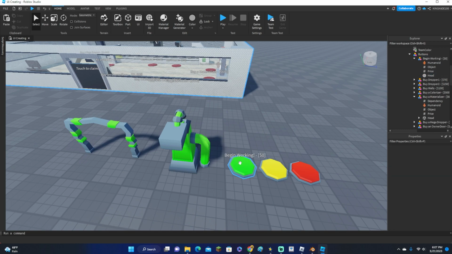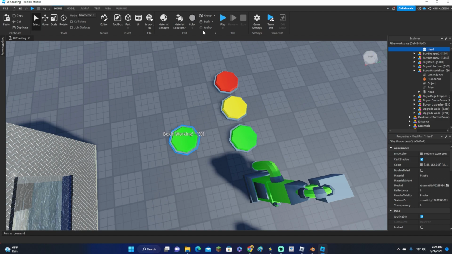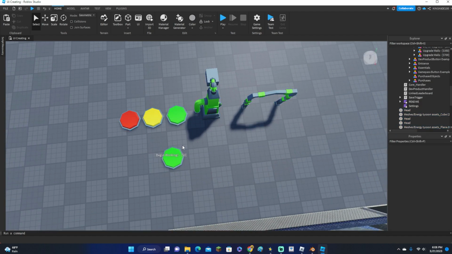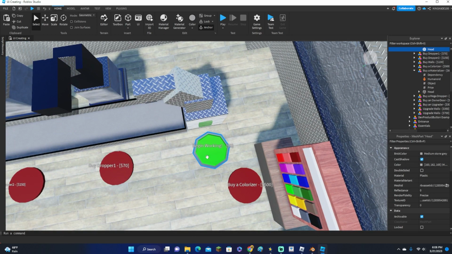And here we go. So we can tell it works because it has the little name tag above it. So here we go. I went ahead and resized it. So now let's see if it works, which actually I forgot. I need to anchor all of this stuff right here so it actually stays in place. So now let's move it right over here. So I'll just put it right there for now.